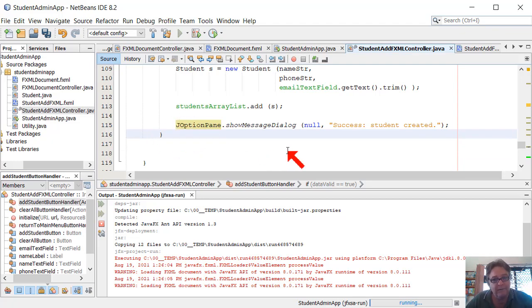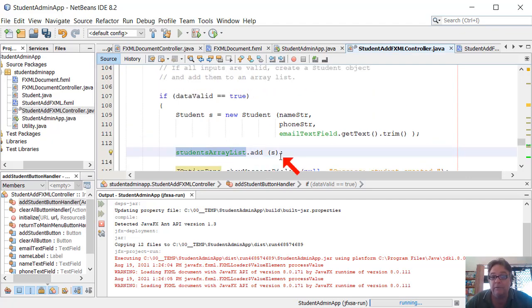That's probably enough for this video, I think. We've made quite a long video, so we've only got two scenes, but we've got the main menu and we've got an add a student scene. Okay, and we're adding them to an array. In future videos, we'll work out what we're going to do with this array, what we can do with it, because we need to display all students. How we can do that. So we'll work those out in the future.